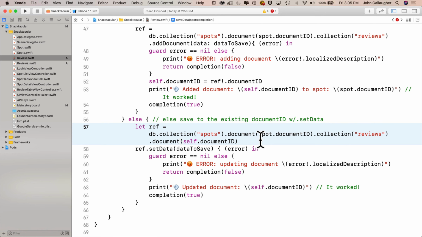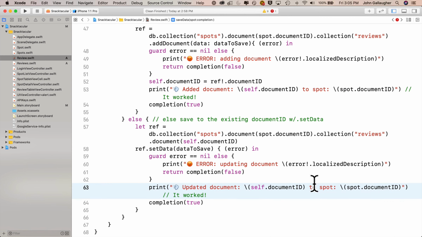And finally, let's update the print statement that confirms that we've updated a document. So I'll highlight the change I made up here for the print statement confirming that we've added a document, and I'll paste that little bit down below inside the end of this print statement, changing the word "to" to the word "in".